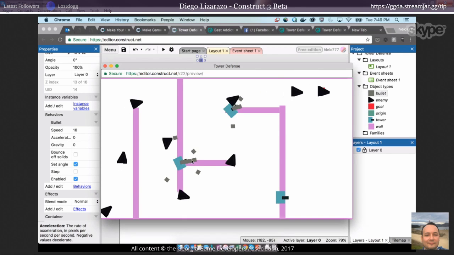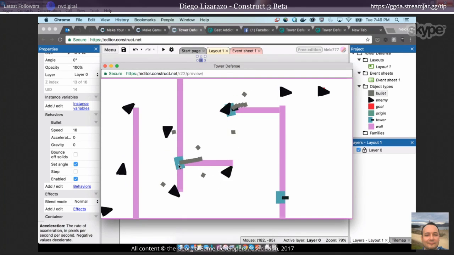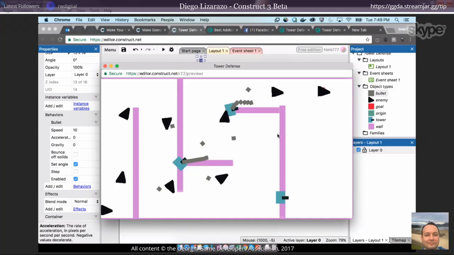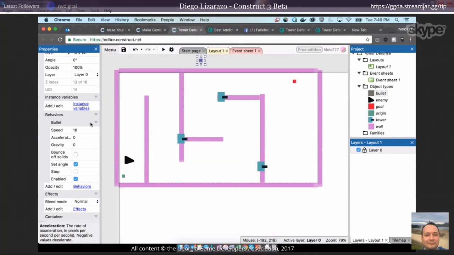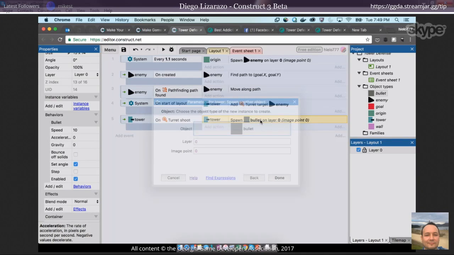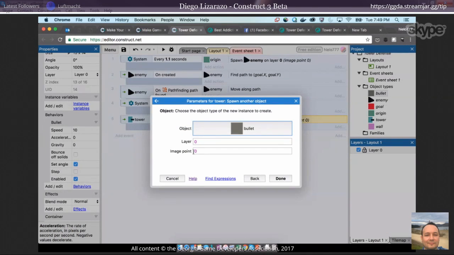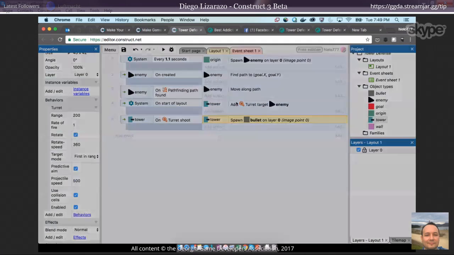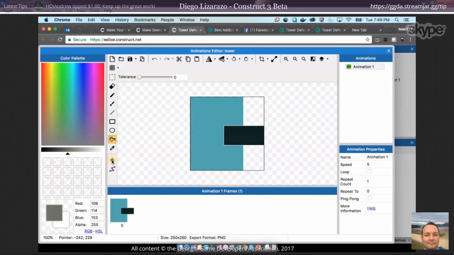They were created here and immediately they went away. So that's what is asking us here when we are spawning a bullet about the image point. So let's go to that. Let's hope that I can get it this time. Okay, it's here. Yes, dropper. So this is the image point, and this is the other thing that I was looking at before, the collision polygon. The one that I want here is this one, the image point.